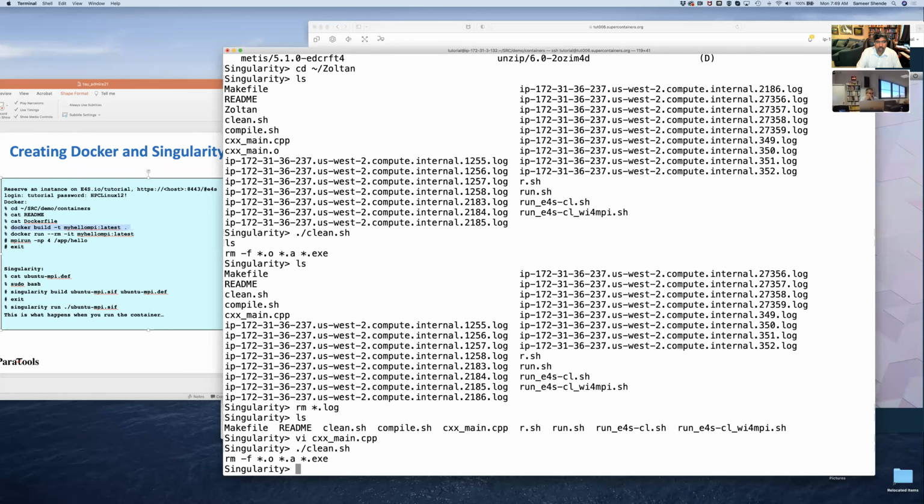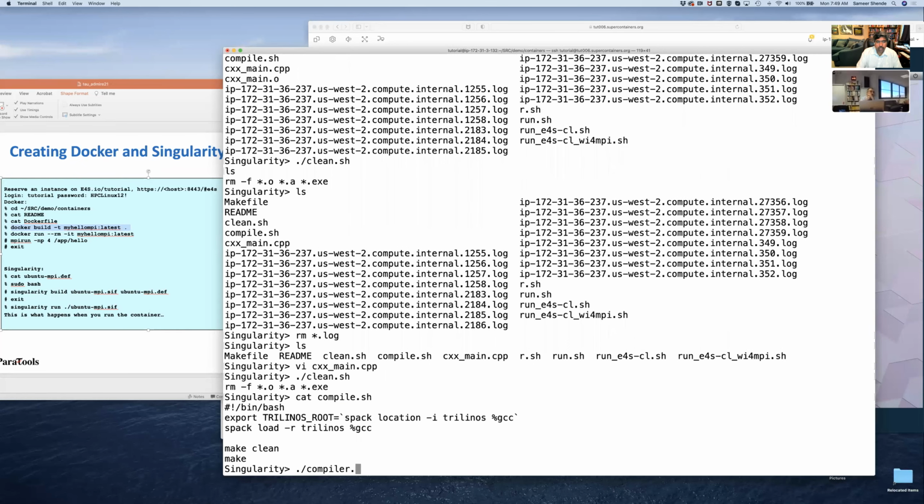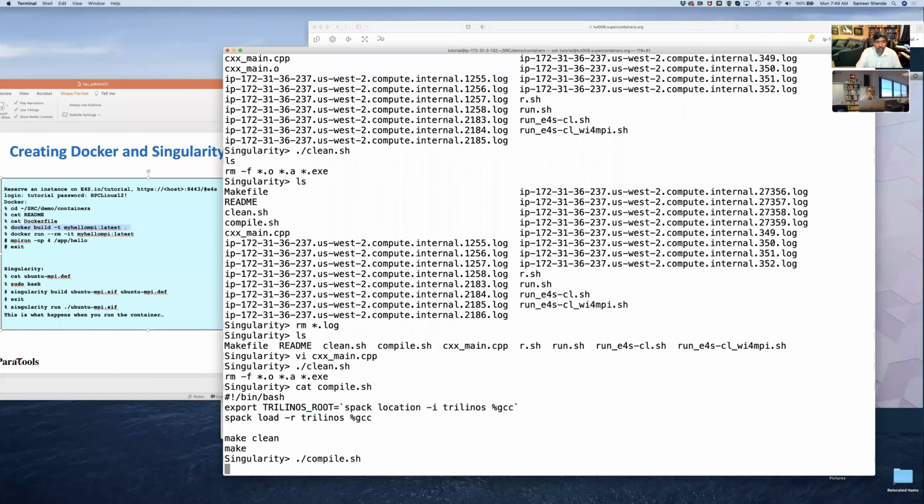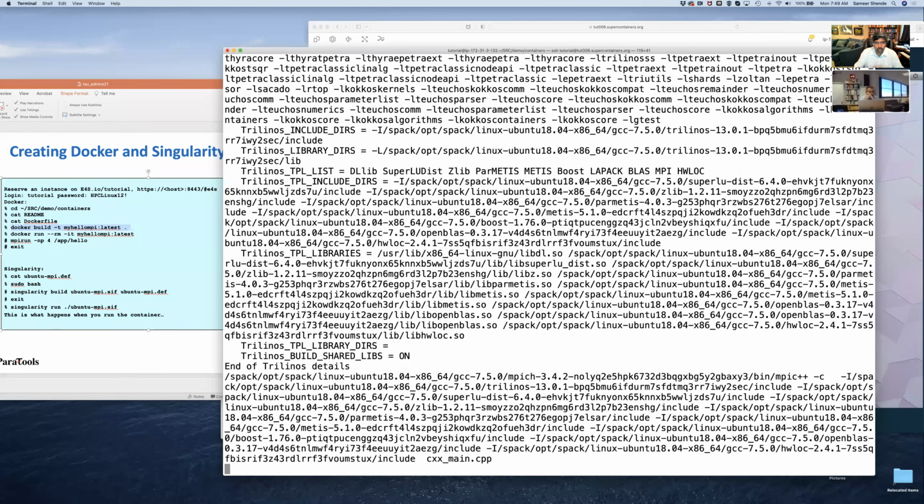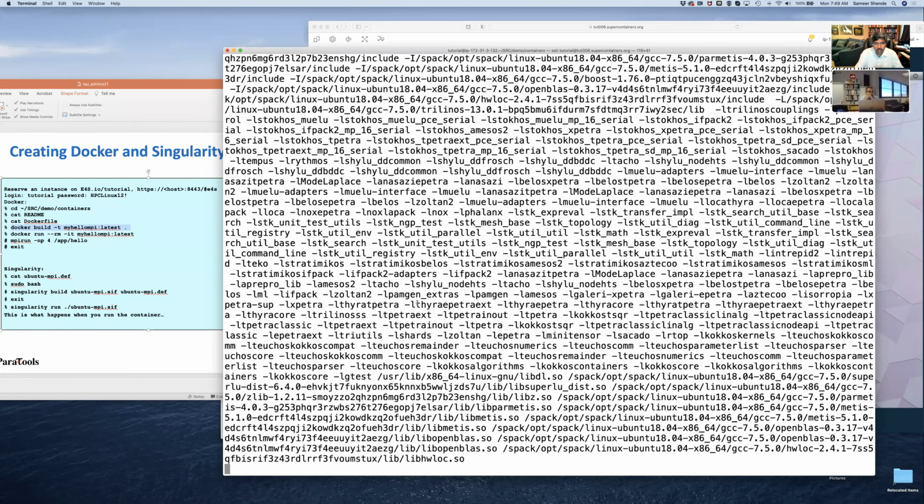Here is the compile.sh. I'm just loading up Trilinos using the spack load command, and then compiling it. And then I'll run it first without Tau and then with Tau. So you can see that it has libmetis, Epetra, and all these libraries.